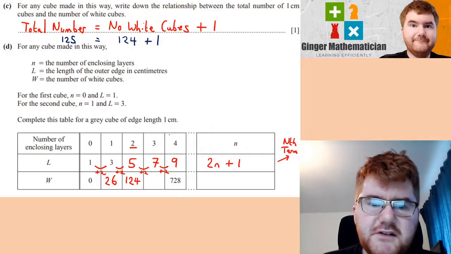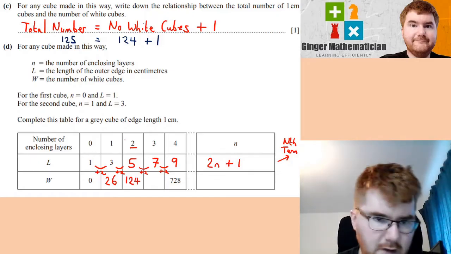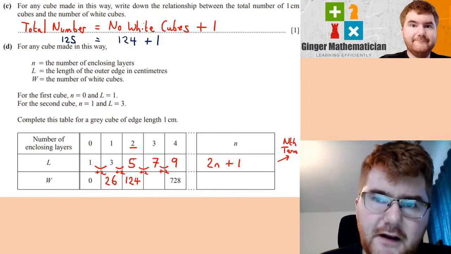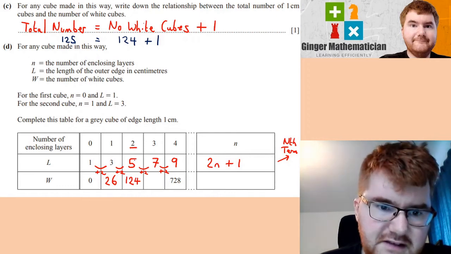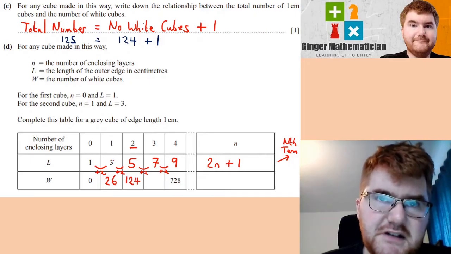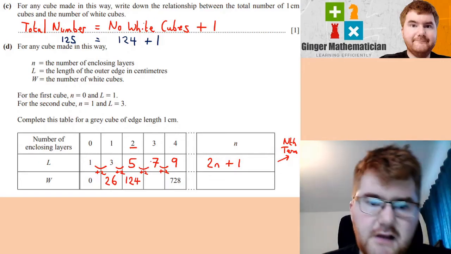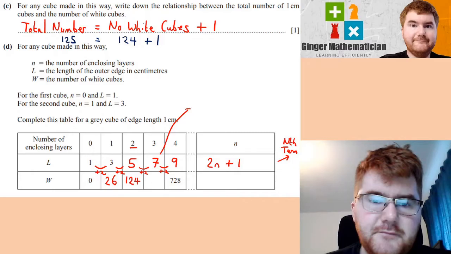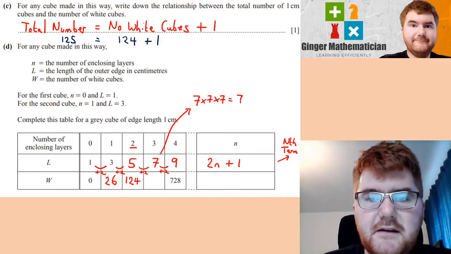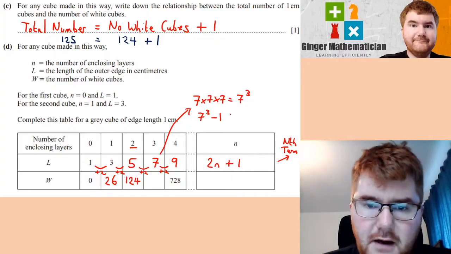So all we now need to do is work out this missing number here. Let's think about how we work this out. The way we did this is we took the 5, we cubed it, so 5 times 5 times 5 is 125, and then we minus 1. For this one here, we did 3 times 3 times 3, which is 27, and then minus 1, which is 26. So we need to do the same process here. We need to do 7 times 7 times 7, which is the same as 7 cubed, and then we need to take that answer for 7 cubed and then minus 1.